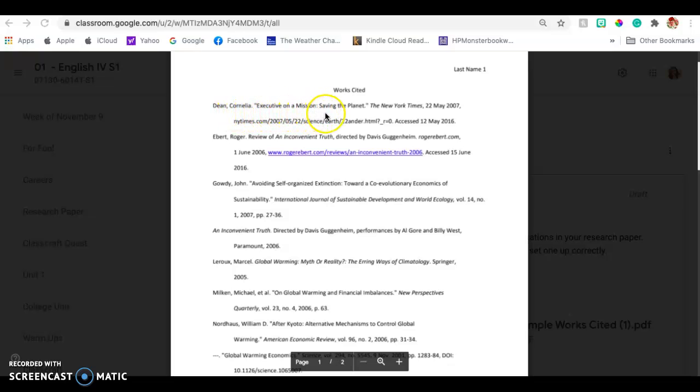Then I told you that the title should have been in italics. I got that wrong, so I'm sorry. It should be quotation marks, then the title, and then end quotation marks. The publisher is in italics. Okay, and then the date it was published, the actual URL, and when you accessed the information.